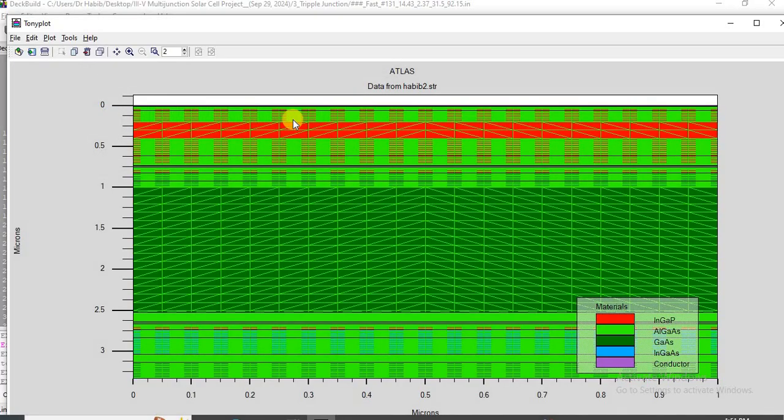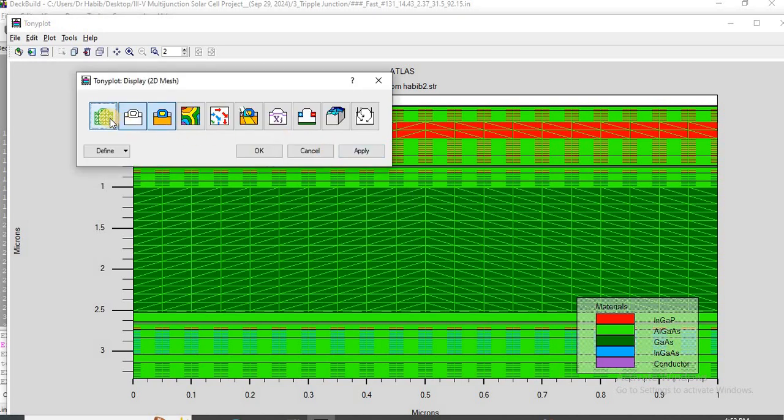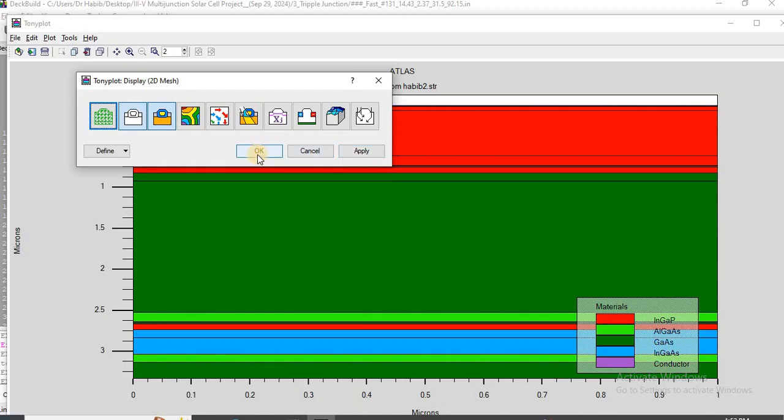So now you see that I have defined denser meshing in the crucial layers, which are also really thin layers, and I have defined sparser meshing for thicker layers, and that is the strategy that we generally implement for pretty much almost all kind of devices.